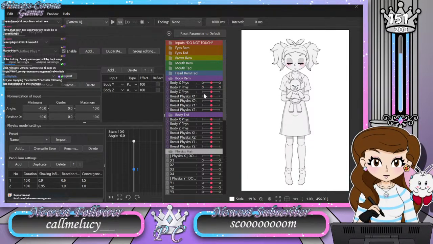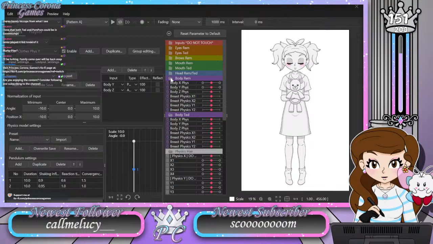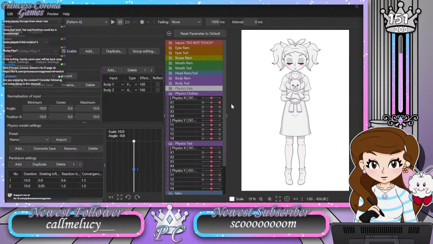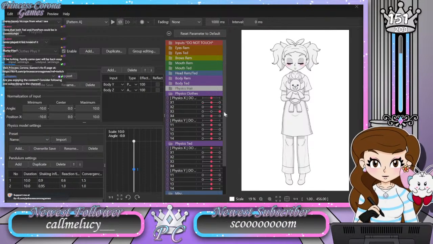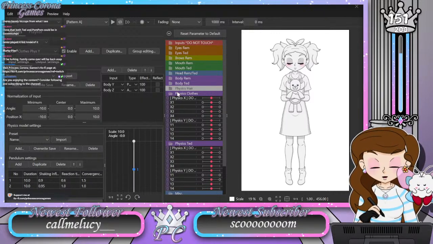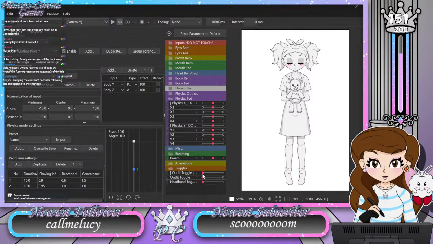Yeah, these don't affect it at all, which is a relief. Hair physics shouldn't be affected. Yep, the clothes have been affected. Yeah, we'll just have to go back in and fix it.